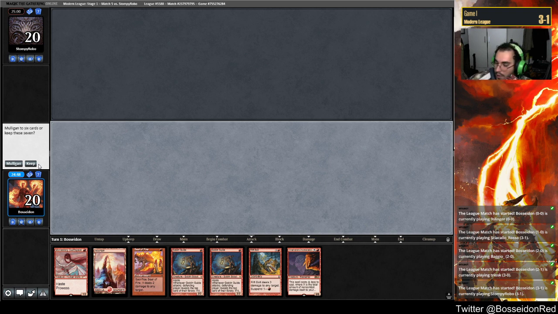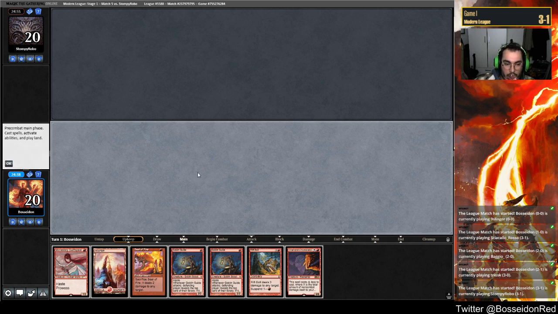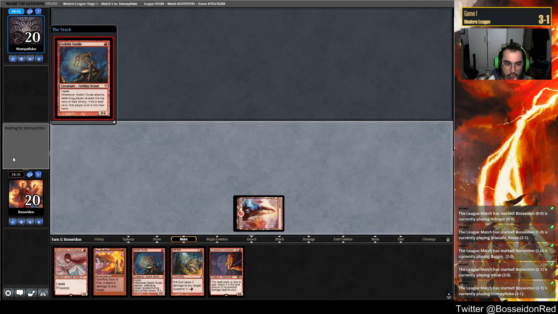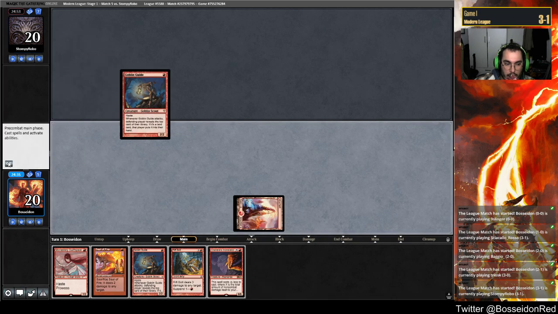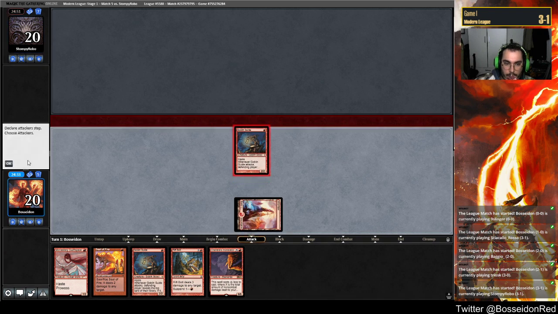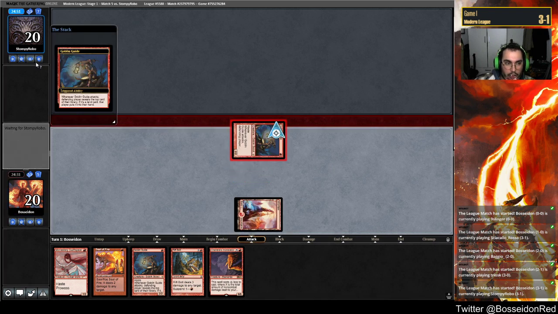This hand's a snap keep, by the way. See, this is why I like the creatures in this deck. This deck could be a turn 2 Incinerator, but I'm not going to risk it. I'm going to open up with creatures. Play a creature opener. Because this just makes it so I start putting tons of pressure early on.